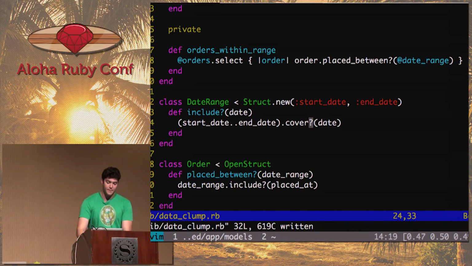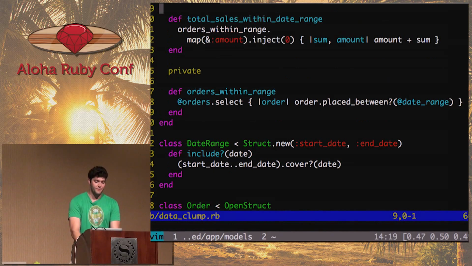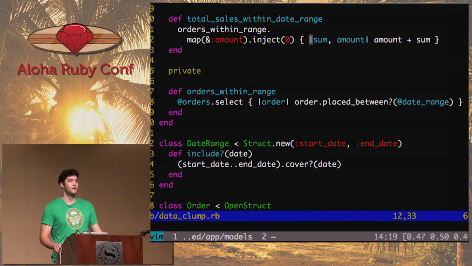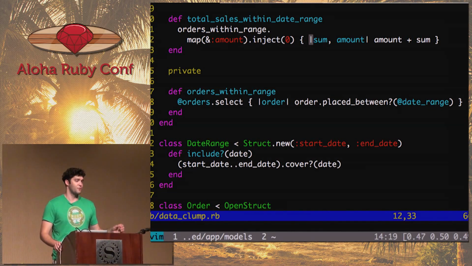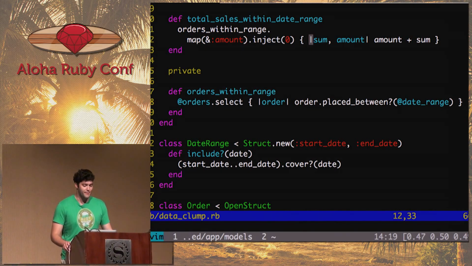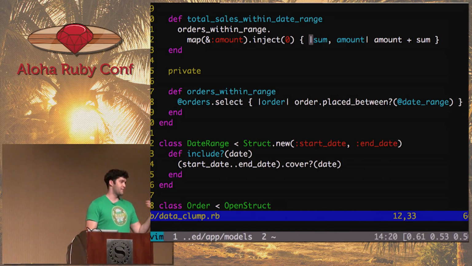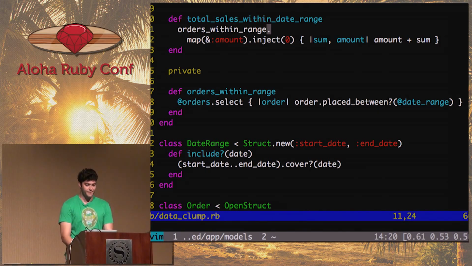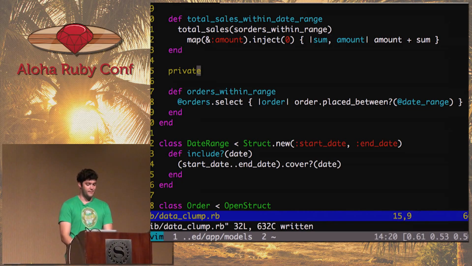Thank you, that's good. So a couple of quick things I would do now to finish this up, and then we're going to move on to a new example. So this is kind of ugly, right? This is pretty janky. When I read this, yes, I'm mapping the amount, and I'm summing in this way, but you're really just calculating the total sales, right? If I were describing this to you, I wouldn't say I'm going to map the amount and then inject with 0 as the default and add the sum. What I would really say is, then I'll add up the total sales. So when you look at your code and it doesn't read like you would say it, make it read like you would say it. So what I really would say is something like that.